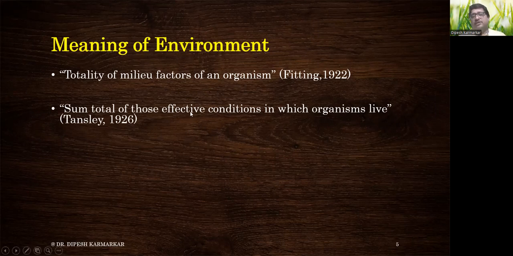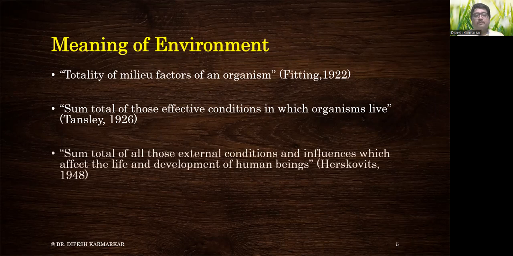So this definition seems similar to what Fitting was talking about. But remember, here the question is in which organisms live. So these are all the conditions that surround us, that influence, that affect the life of organisms. Again, when we say organisms, we are talking about plants, we are talking of animals, and obviously human beings, which are also a part of animals. So all these things put together. So this word sum total is very important.